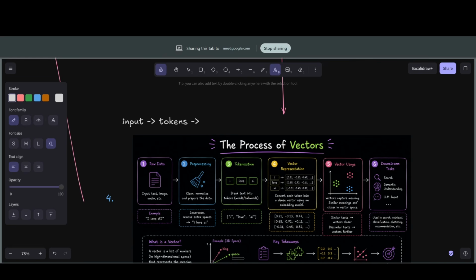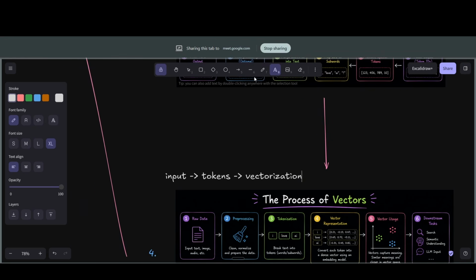The machine should understand this, right? So what vectorization does is, it takes each token and converts it into a vector. What vectors help us to do is, each vector helps us in understanding the semantic meaning. What is semantic meaning? Let me explain it to you with an example.